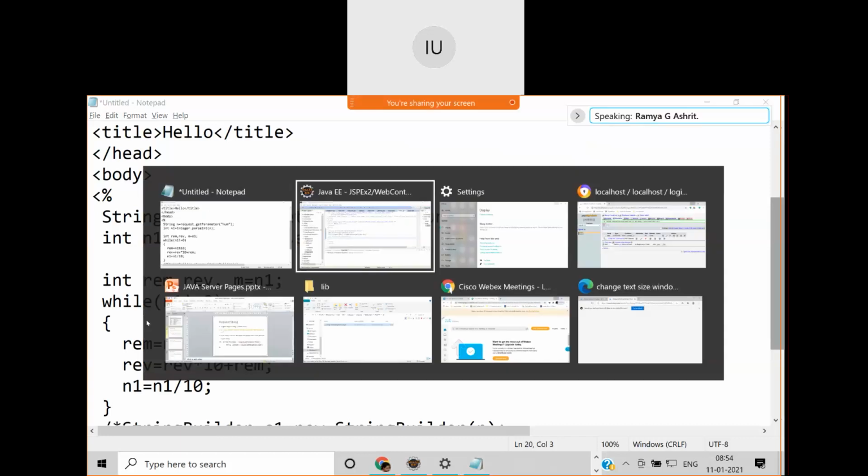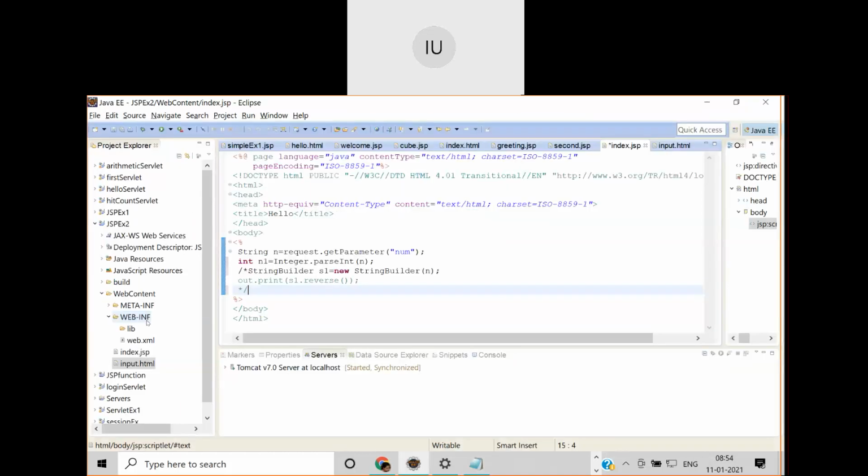So I think in another 2 minutes the session will be ending. Please join back after 5 minutes. I just want to show you the navigation of one file to another file, then from there to another file. That is called session management. Then the database connectivity with reference to JSP. If I complete these two, then the JSP chapter is over. Please join back. I'll take another 20 or 25 minutes.